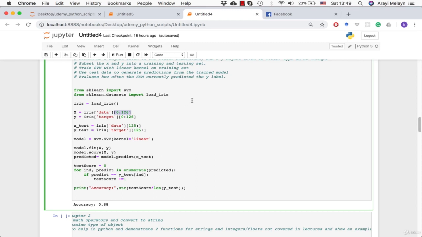This is not the best way to do it. And why is that? Because the last chunk only has one flower type in it, just the one set of the class 2 stuff only, basically. So what you should be really doing is randomizing this in some way and then selecting out the x's and y's.